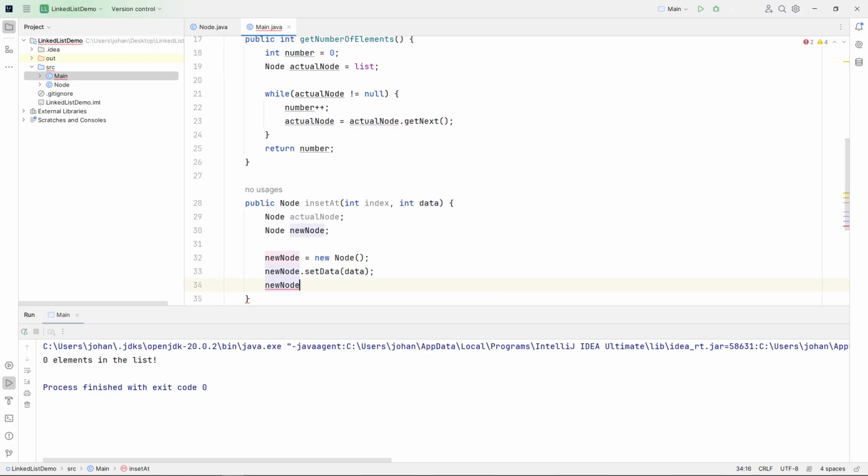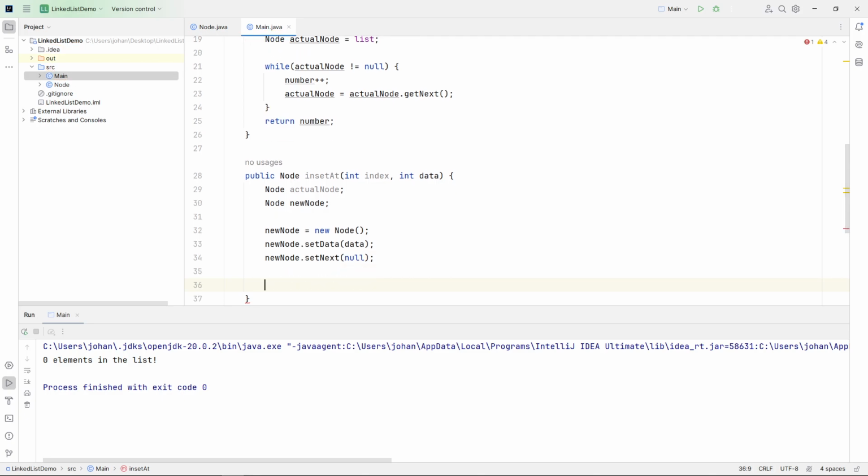And what about our next element? We don't know what our next node will be yet. So just write null here. So we set it to null. Good. So there are two cases that we have to differentiate. The first case would be to insert the element at the beginning, because this is slightly different from all the other cases.